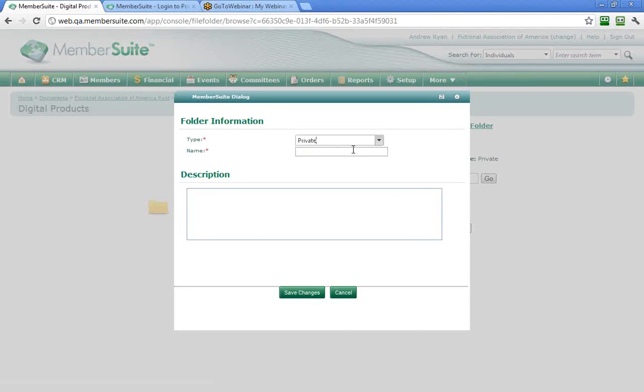Private folders can only be accessed if you are logged in. Public folders can be accessed if somebody has a link to the file in the folder. That's really good if you want to, say, make attachments available. Many of you have asked repeatedly for the ability to add attachments to emails. The problem with that is that you're sending out these big emails, which has performance implications, but also a lot of spam filters will block large emails that are going out in mass. If the Yahoo gateway realizes we just sent out 10,000 emails that are 2 megabytes in size, they're going to start to block some of that incoming traffic. So we've not made that available.